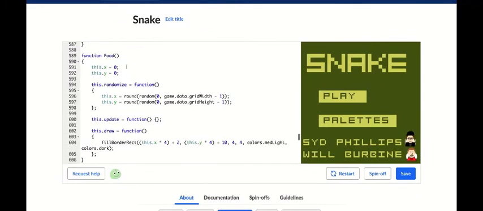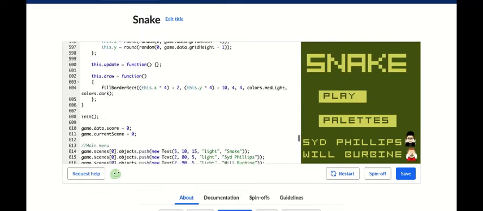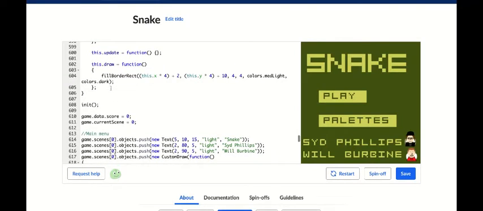And this is a function for food, which randomizes where the food is on the screen, and an update for the function, and then a draw function.